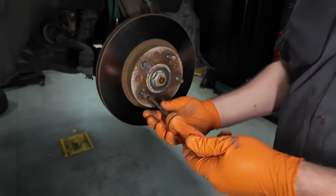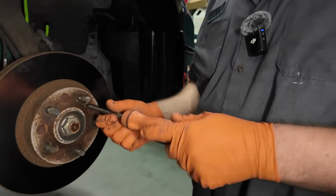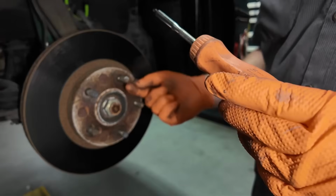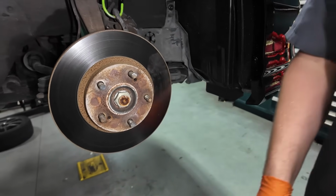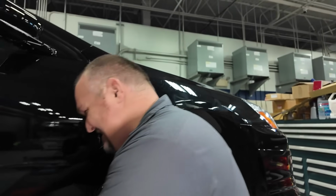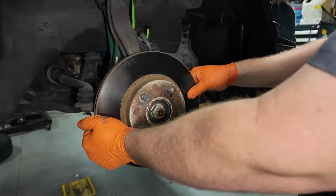Hey TJ, that's an OG screwdriver right there. We should try and break it. No, don't do that. Break the OG one, then you get the new one. I've had the thing since 2004. I broke like three new ones 20 years ago. God, I'm old.